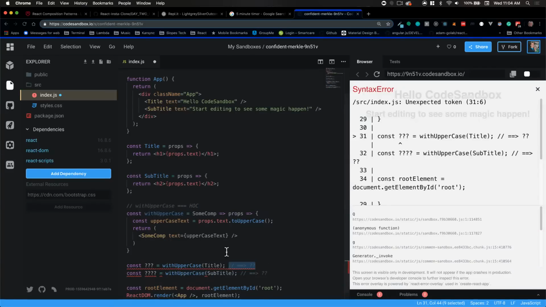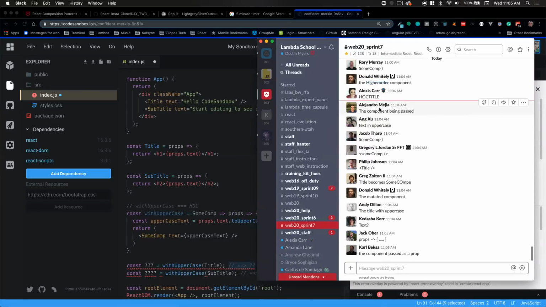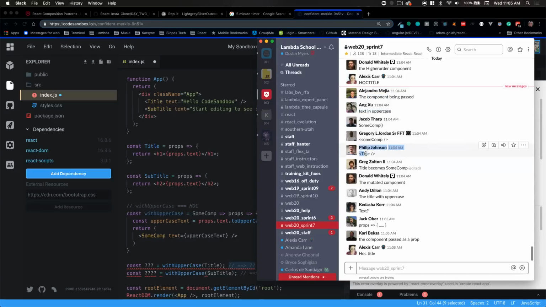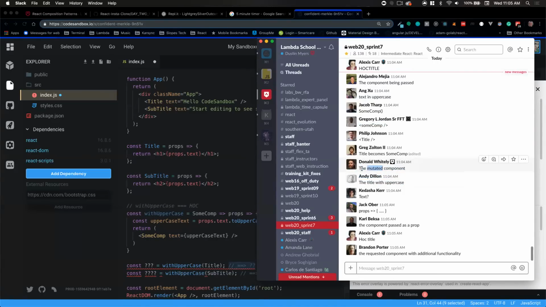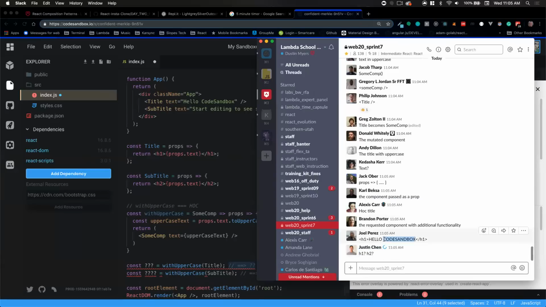What's being returned out of our higher order component? Almost, not the component being passed in, not text in uppercase. Yeah, it's whatever component we passed in, right? So, the mutated component, I like that. The component passes a prop with the extra functionality of our uppercase text. Nice. Yeah, it's our H1 or H2, depending on which one we're looking at.